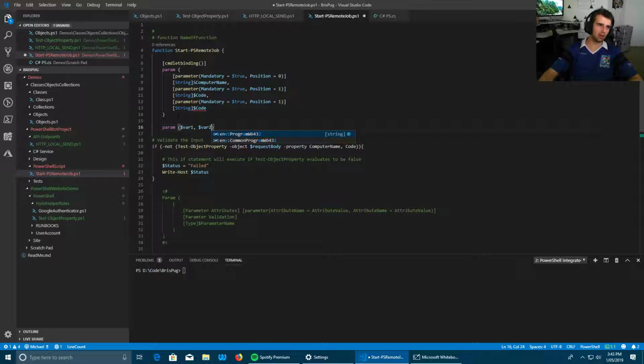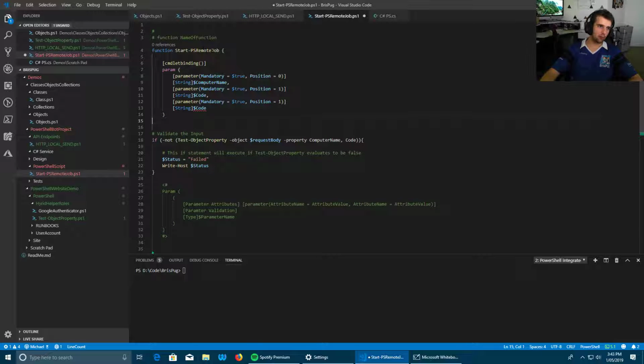If you're going to do that, just chuck it up in the top there. Did you notice I'm not including the parentheses up the top? In most scripting languages, if you have a function you have to define it like this, even if you don't have anything in it. If you're using parameters, you don't need it.